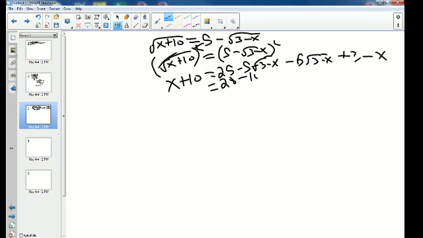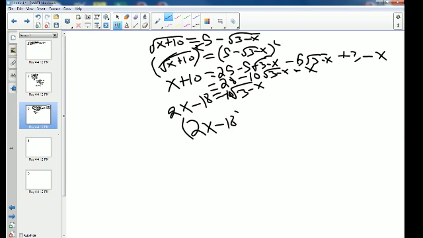This becomes negative 10 square root 3 minus x, because essentially that radical isn't a variable that you combine, minus x. Move everything you can to the left side from the right, so this becomes 2x because you add the x from the right, and this becomes negative 18 because you subtract 28, equals negative 10 square root of 3 minus x. From here you have to get rid of the radical again. It's tedious and repetitive.